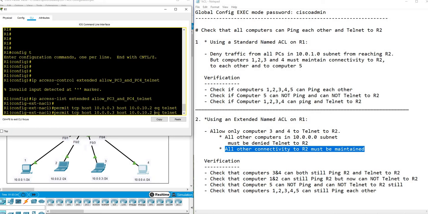Next, we're going to permit host number 4 also to be able to reach router number 2 on the telnet port number 23.